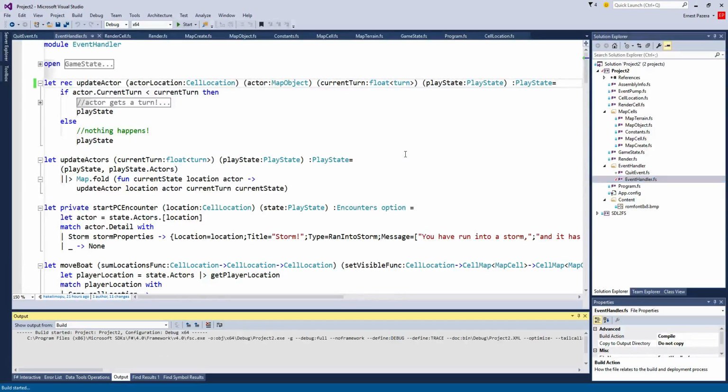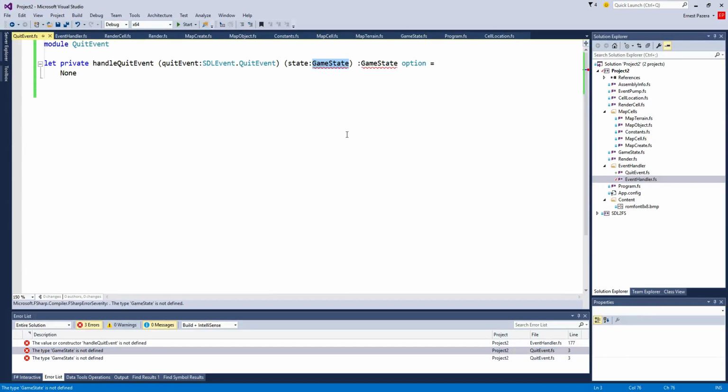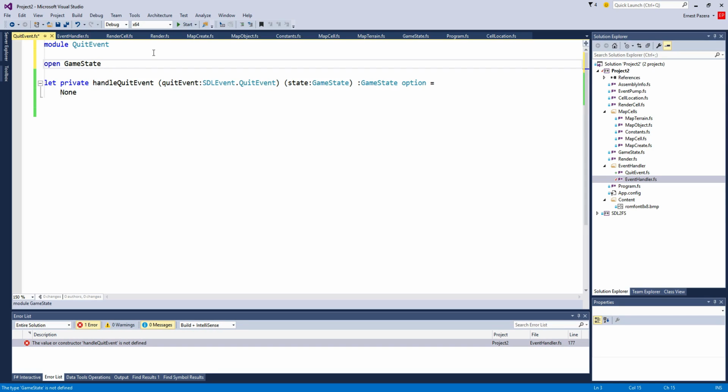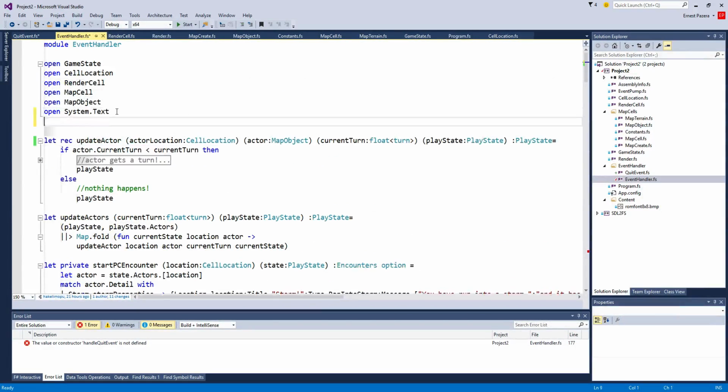And it's going to not like us because we need to open the module. So for that we're going to open game state. That's going to be okay with that. And in event handler, we're going to open quit event.